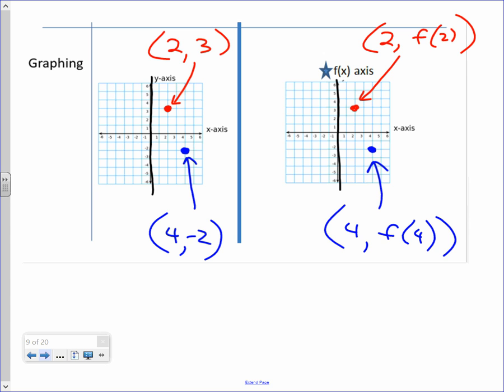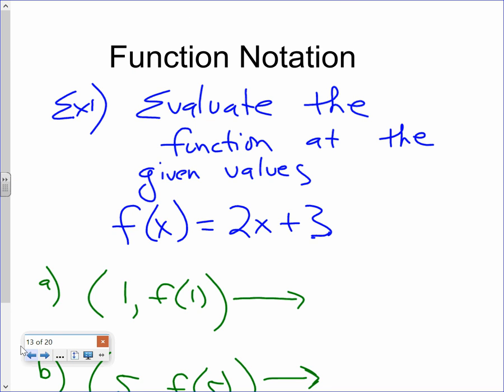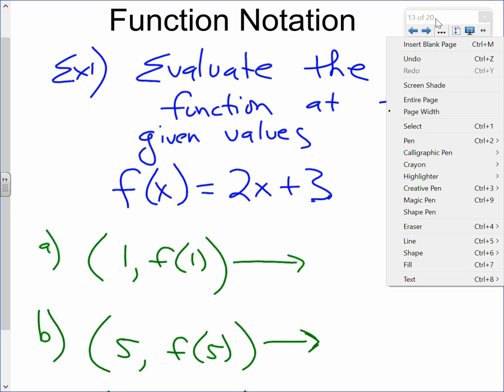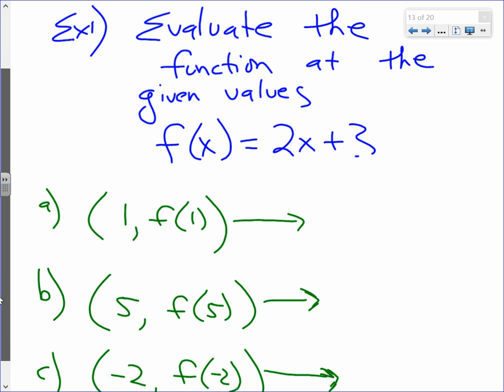We're almost done. This is a very short lesson today. Put this to the side, keep that to the side. And now you have your notes for me today. Take it out. Go write this down. We're only doing one example today. Write this down: evaluate the function at the given values. Go write that function, please. Go write this down. I'll give you about a minute to write this down. We're only doing one example: A, B, and C.